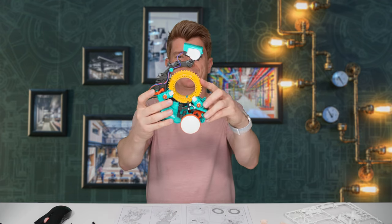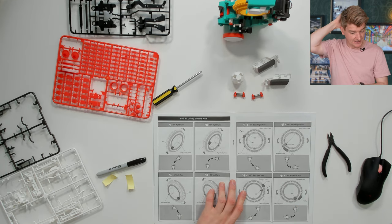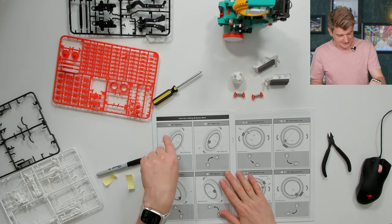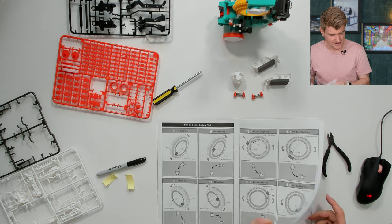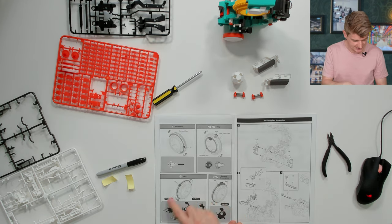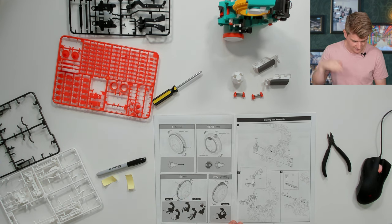The coding wheel is now in place — pretty cool! The coding buttons let you do right turns, 45-degree turns, 90-degree turns in different directions, forward and backward. You can also do tasks like putting the pen up and down, moving the forklift up and down, or letting go of the football.